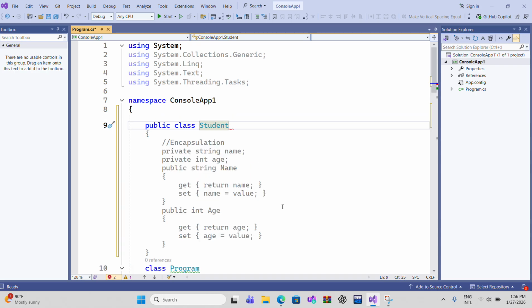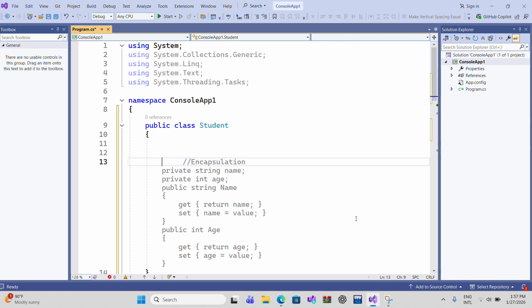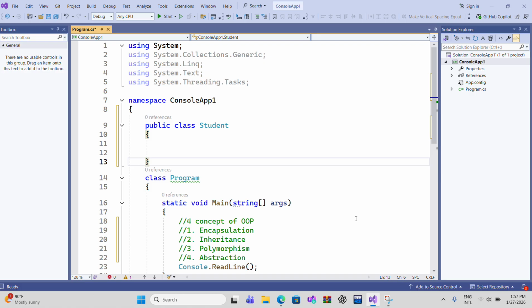Inside class Student, we have what we call class members. We can create class members.